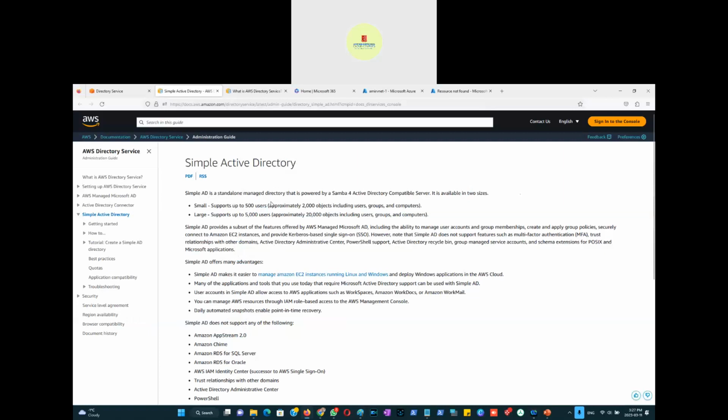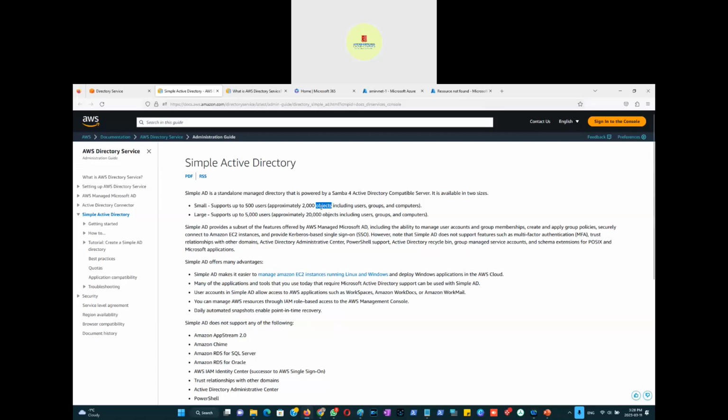So Simple AD is a standalone managed directory powered by a Samba 4 Active Directory compatible server. It is available in two sizes: small, up to 500 users, approximately 2,000 objects. What is an object? If you create one user, you created one object. You created 2,000 users, it's 2,000 objects.